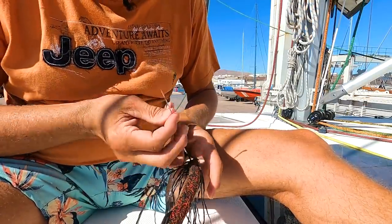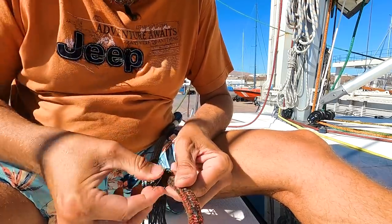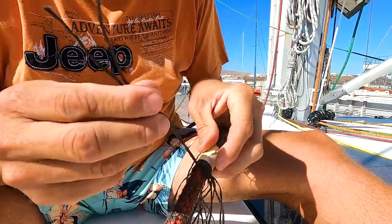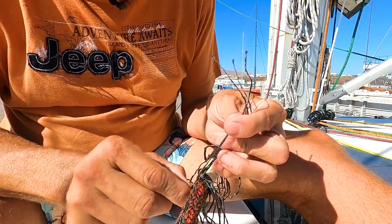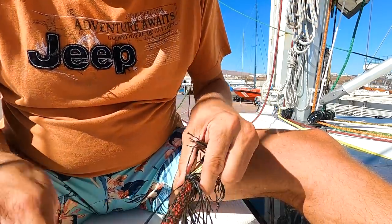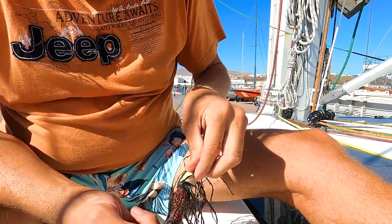Now I'm going to thread it in. You can see I've got two here already. One is there and another one is there. I'm taking every third one, so I need to skip two. I'm going to skip one, two, and I'm going to take this one. The reason is that I'm going to make this one long, and then every second one a little bit shorter, and the third one even shorter.